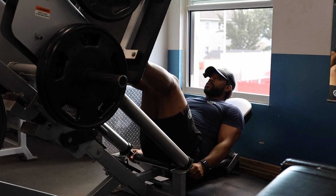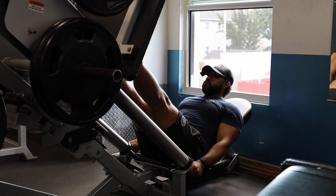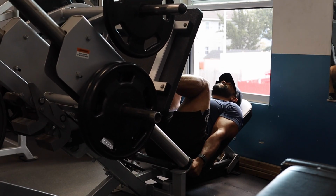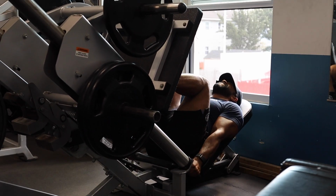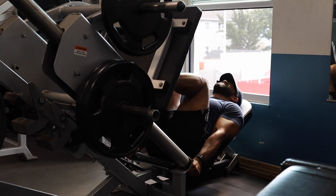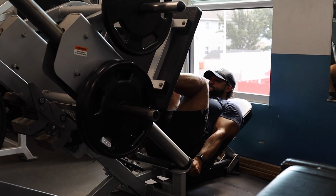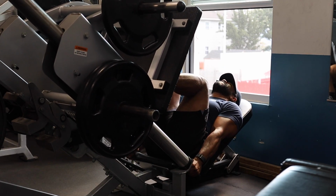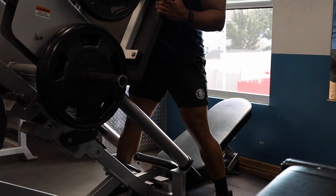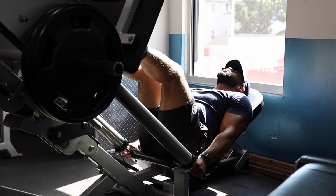All right, guys. Second set of our leg press. A little bit of weight on there. 2 more. 1 more. Hey, today I'm feeling it. Let's bump the weight up again. That's 2 down. This is our 3rd set of our leg press.